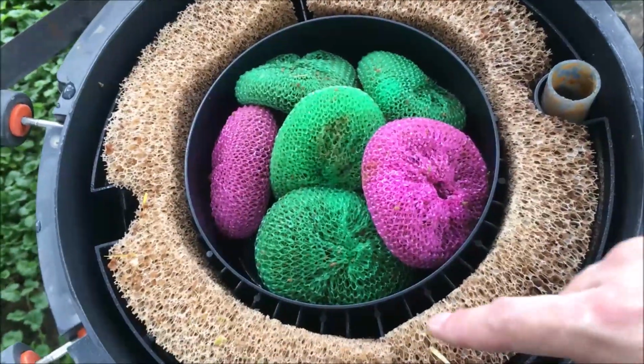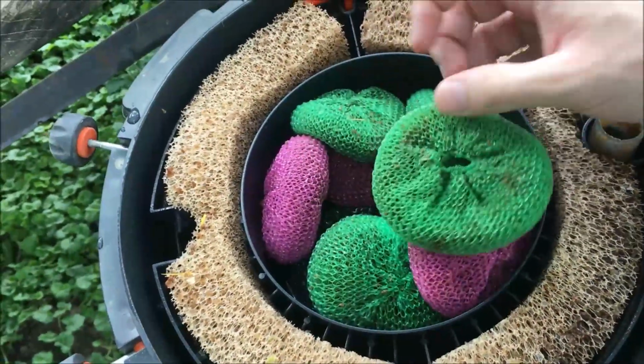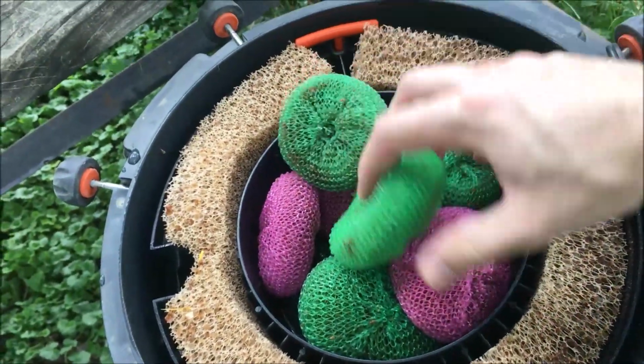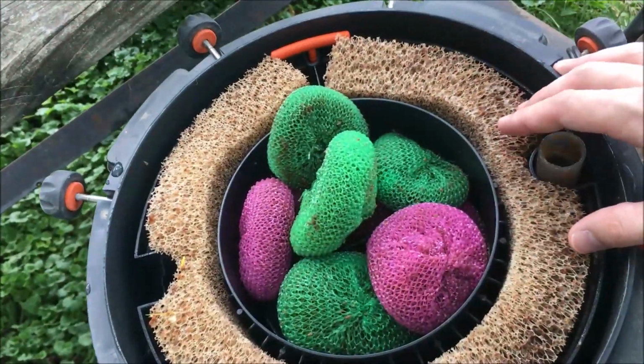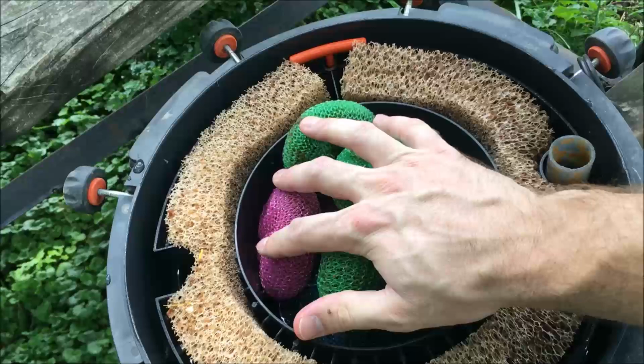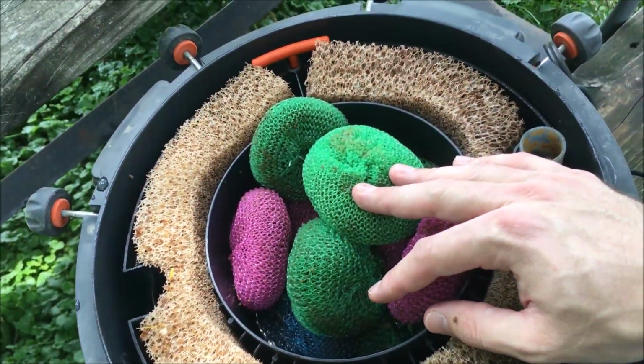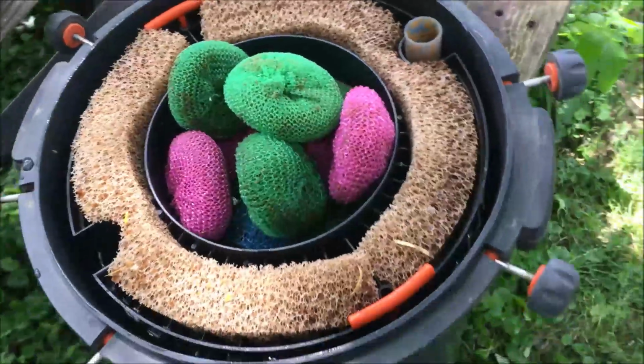So the first layer, it doesn't look bad, and these don't appear to be falling apart at all. A little bit dirty. Give them a quick rinse, and we'll dive into the second layer. What I'll probably do is take this one, move it down to tray 3. I just feel like I'm going to do that, so I'll rotate all the trays.